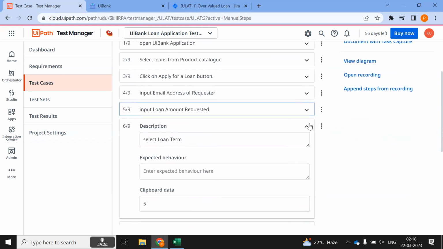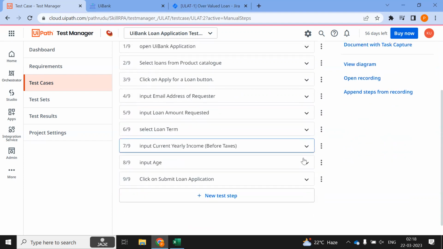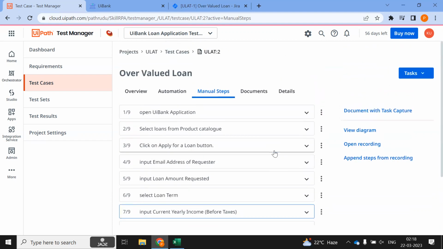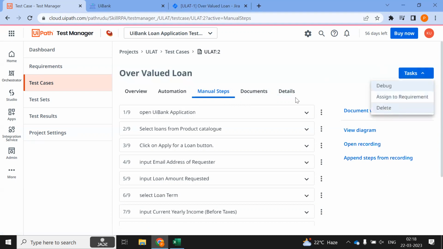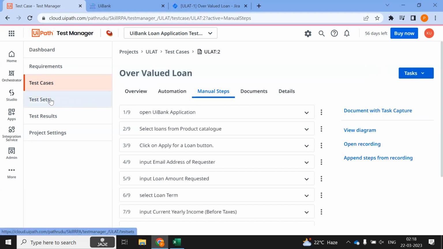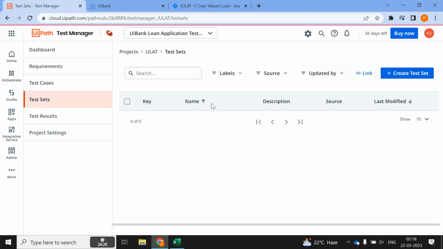So we captured our test requirements document using the task capture, and also we had all the UI bank applications. So if you see here, though we have the test case created, we don't have any option to run the flow. In order to run our test case, we need to create the test set, and from the test set, we can run our test cases.